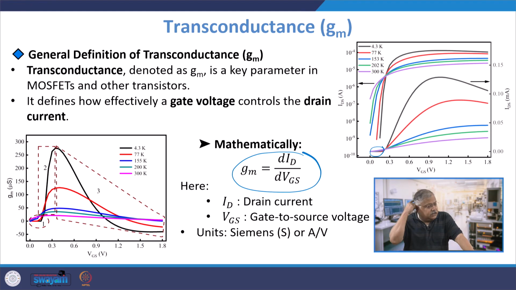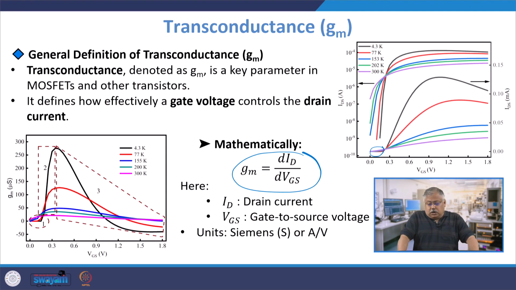For any temperature, the current is almost constant when your gate to source voltage is below 0.3 volts. When your gate voltage is below 0.3 volts, the current is almost constant, independent of the temperature. Suddenly, as you move ahead and go past the threshold, your current starts to increase, and that is expected also. Of course, the lower the temperature, the higher the current, for reasons again obvious by this time around.